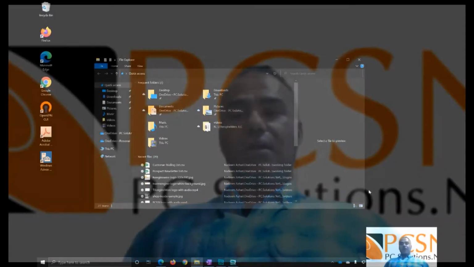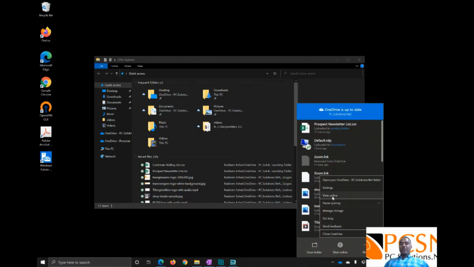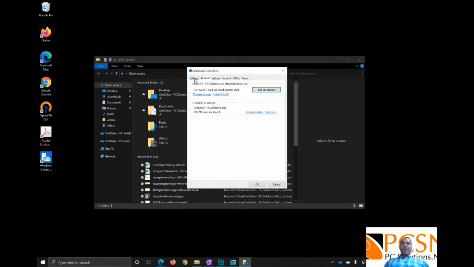So let me show you my screen. Here's what we're going to do. First of all, you'll have a couple icons down here, OneDrive for Business icon. So it's the business one that we're interested in, not the personal OneDrive, right? The feature I'm talking about is if you right click it and go into settings, in the settings tab, this is the feature I'm talking about, files on demand. So it saves stuff on your hard drive. Now you can see I've already got it enabled, and I like to keep it enabled on all my devices, right? Because that way I'm only syncing files that I need on that device.